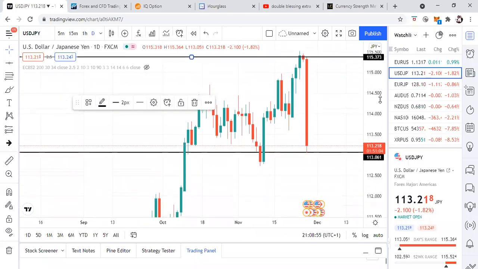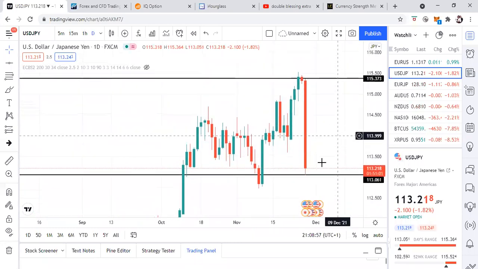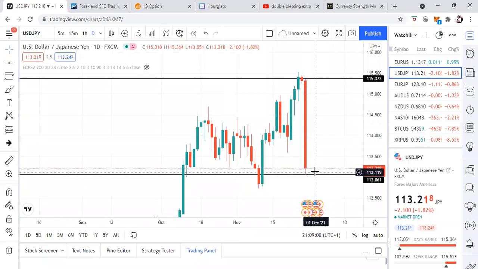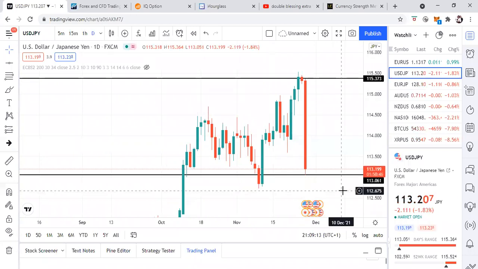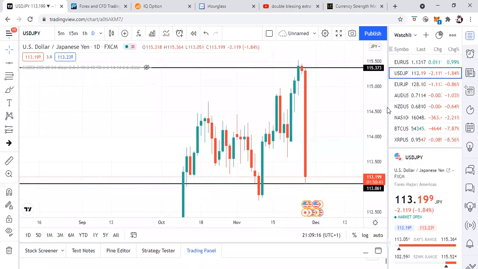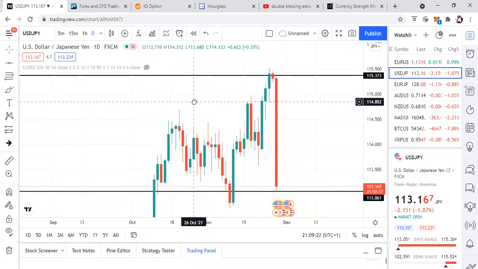Let me stretch this so that you see it very well. The tip of this tiny part is known as the wick. You put it at the bottom and at the top. Sometimes there might not be a wick at any of the ends. You put it on the very, very thin line you are seeing there. If it's body, put it there. And if you've not gone through your academy, you are playing yourself. Go through your academy so that you save me the energy of trying to explain wick and body for you, because those things are in your academy.